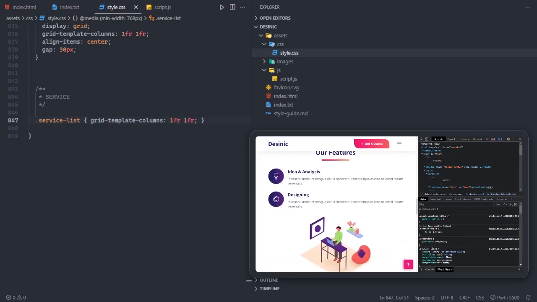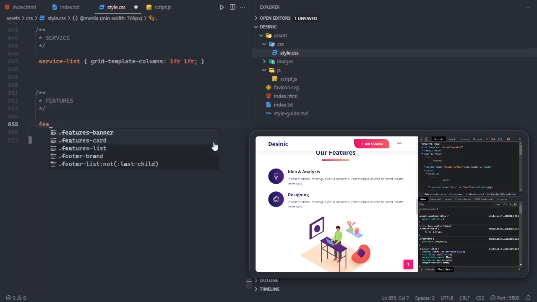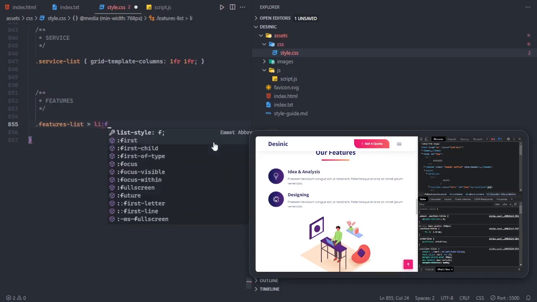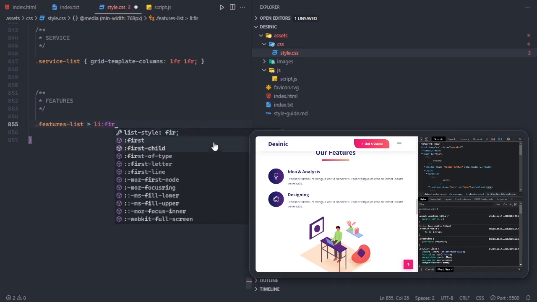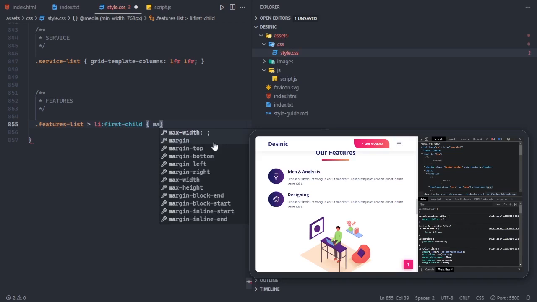Right now we are styling for the feature. Comment out here, features, and dot features list. Inside the list, li colon first child. That means first child of features list.